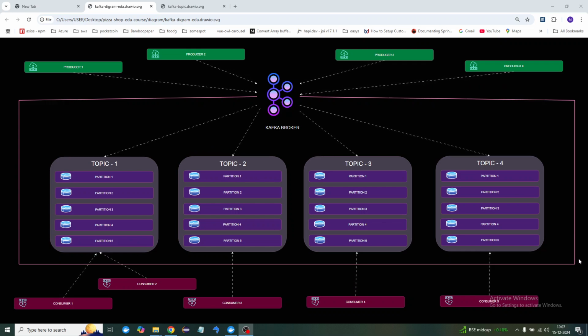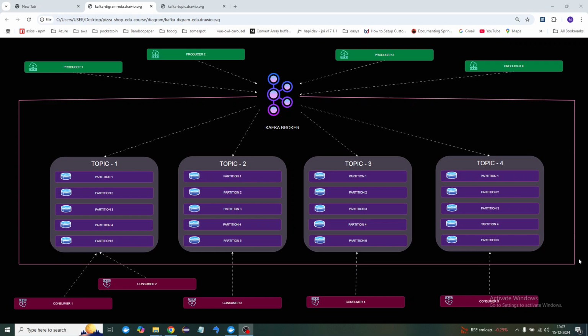Now we understood what Kafka is, where it is being used, and why it is being used. Let's understand the different components of Kafka. Kafka has different components like topic, producer, broker, consumer groups, partition, offset, log, replication, and many more. Along with that, Kafka is also able to connect with databases to consume the messages, and we'll see each one of those. So what is a producer?